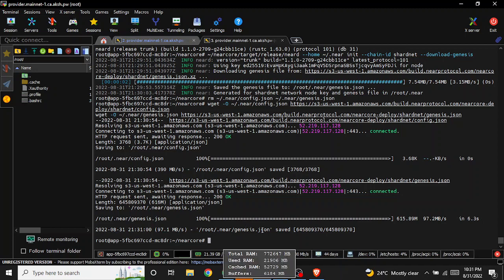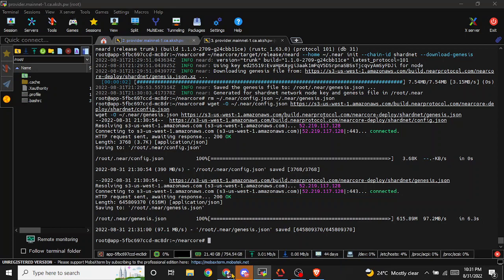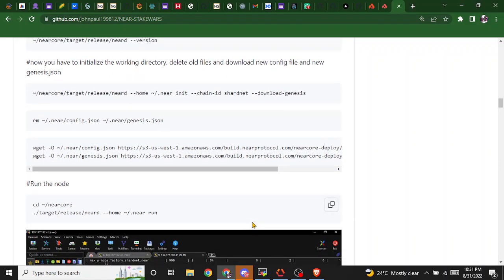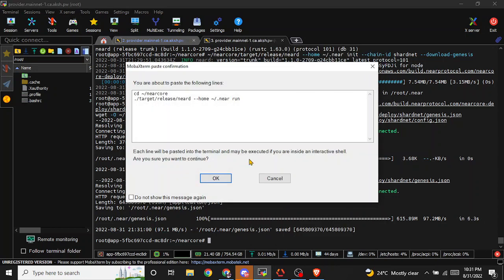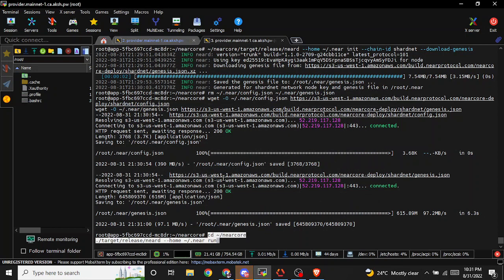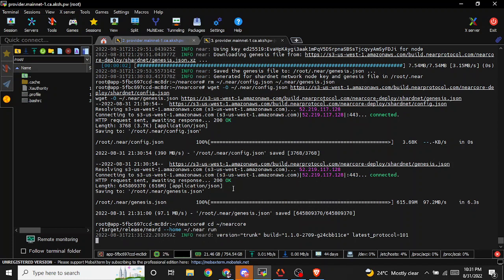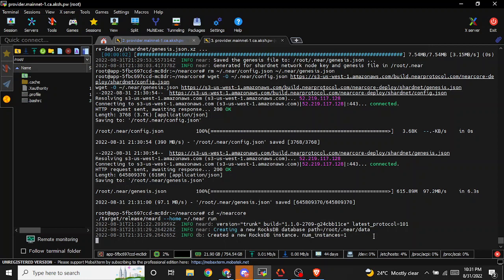Okay, this is done. So now we have to run the node. Just this command. Once you copy and paste, here it is. The node is up.